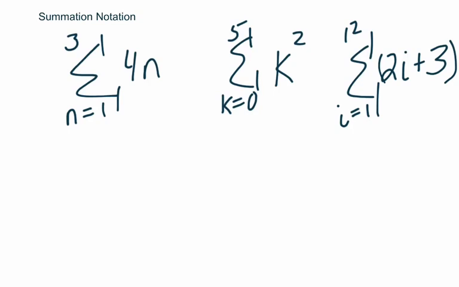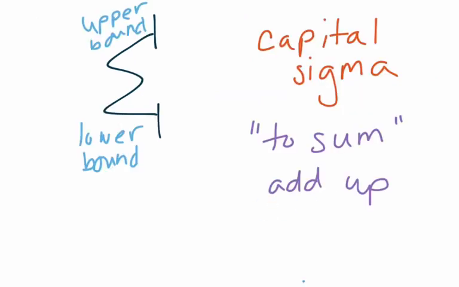So what are you supposed to do with it? What you're supposed to do is take the smallest value for n, plug it in, then take the next value, plug it in, take the next value until you get to the top one, and add them all up. So now that I've explained it and we've gone over what all the pieces are, pretty much the best thing to do is to see an example. So what does that look like when you go to do it out?